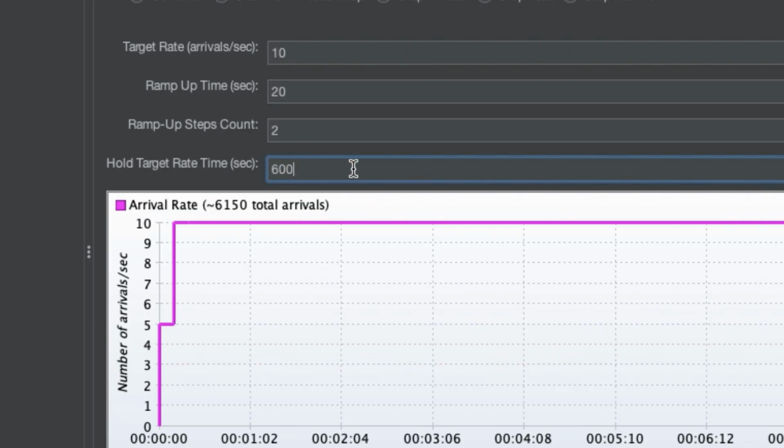If you want to run the test longer, you can increase this number to 6,000. That doesn't mean you're going to add 60,000 users at once, which would be a high load. What this means is the number of users you're simulating. They are coming in, going to the front door of your shop, picking some items, checking out and leaving the store.